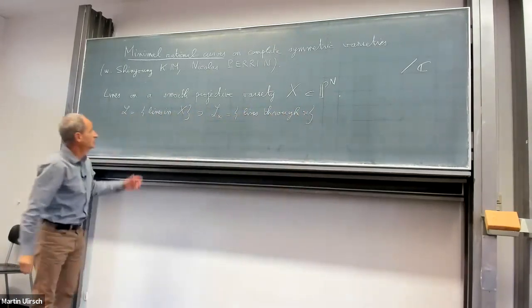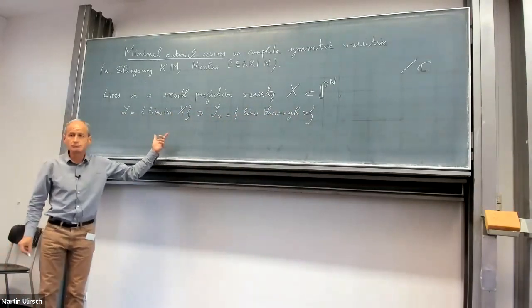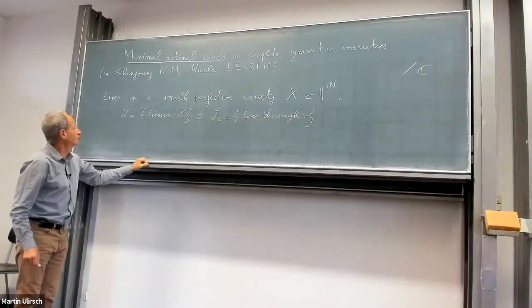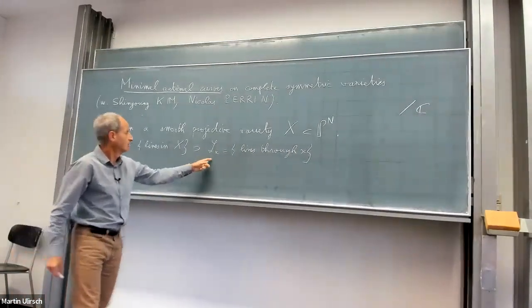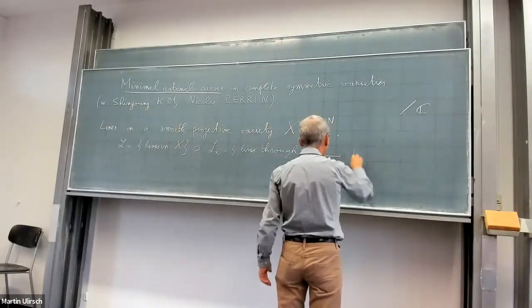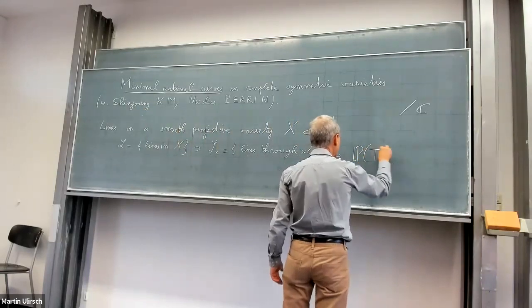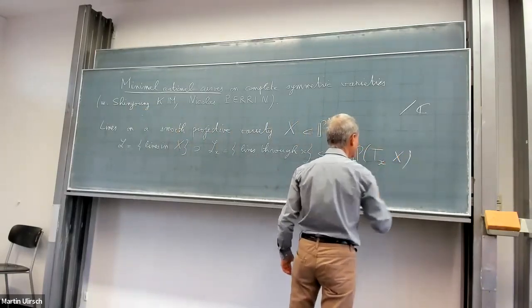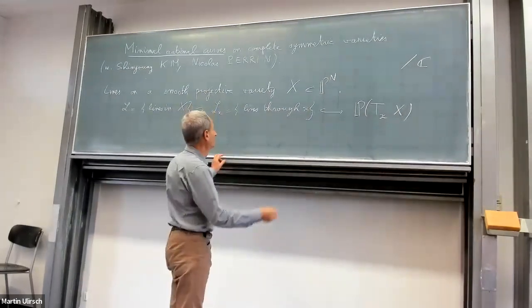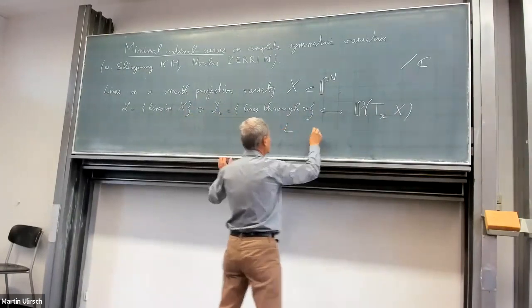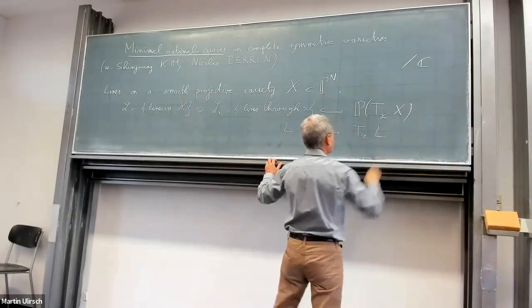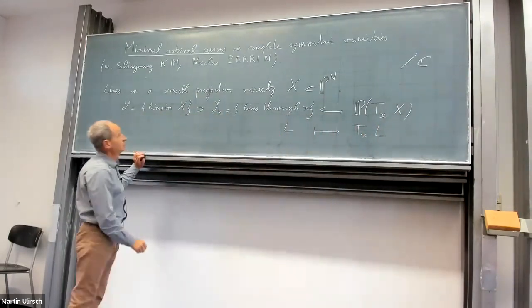So this set has a sort of scheme, the Fano scheme of lines. Well, I will just look at it as a set. And I will see these lines through X as embedded in the projectivization of the Zariski tangent space. So the Zariski tangent space, as we guess, gives the projective space of directions. And the map is quite just this: send the line to its tangent direction. I'll be interested in the image of this.